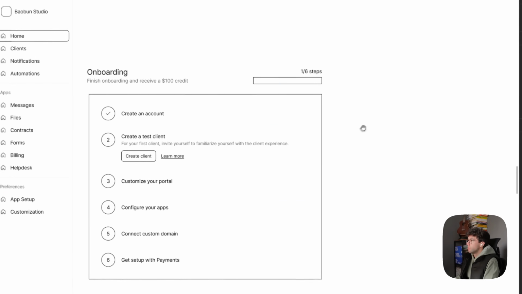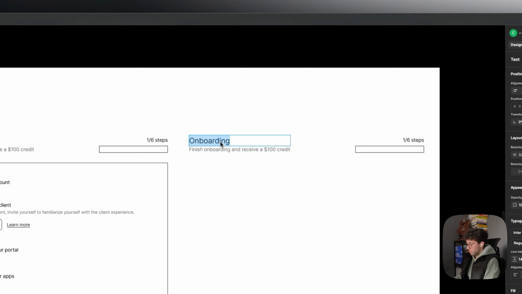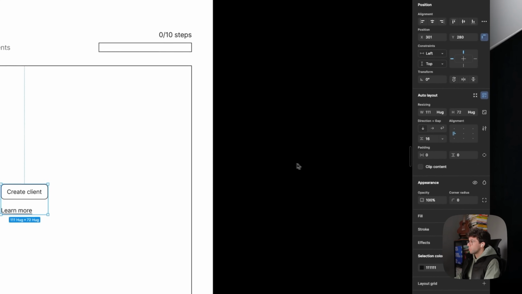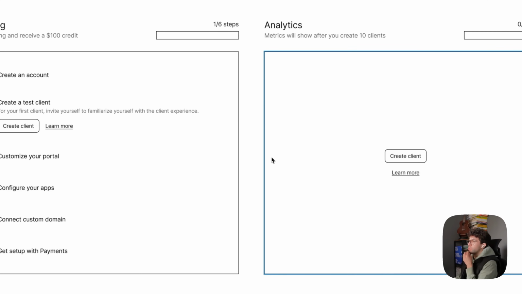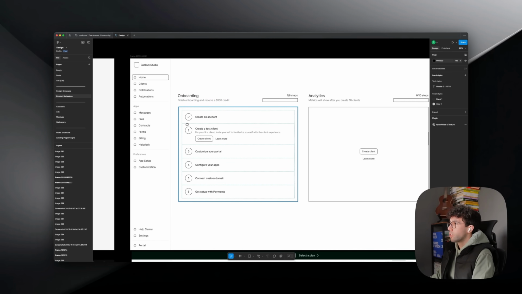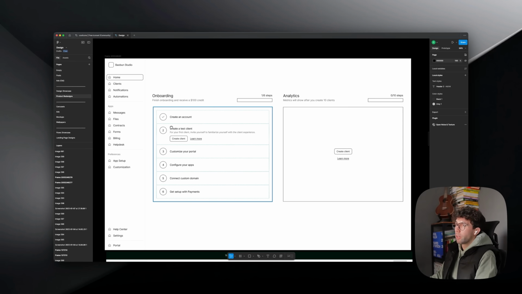So now we're done with the onboarding. We can also have analytics here. I'm just going to create a frame pre-client, and we can have it like that. And so that's probably where we want to go with that. Ideally, I would want to have recently visited become get here. And actually, I don't think recently visited matters that much for people who are just getting started because they haven't figured out where they want to go.